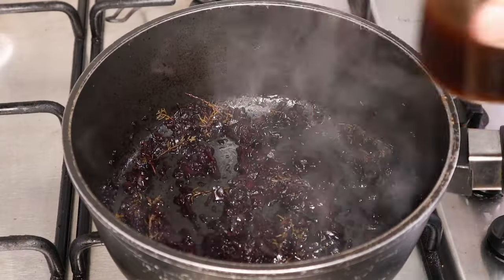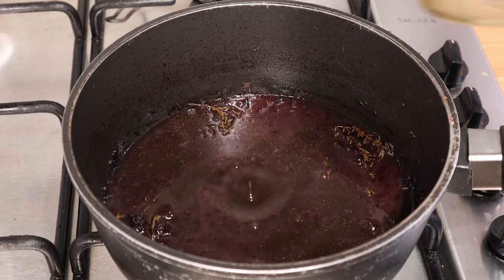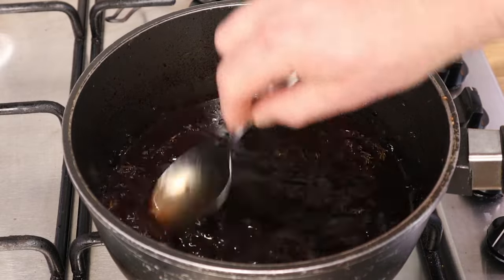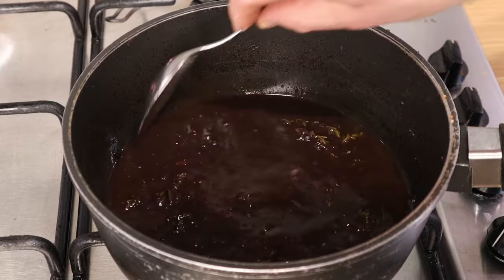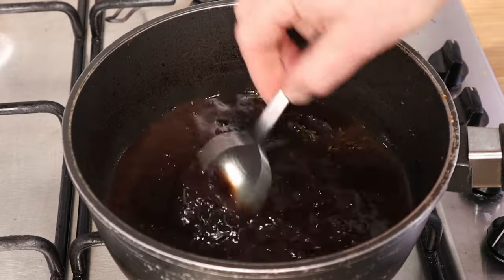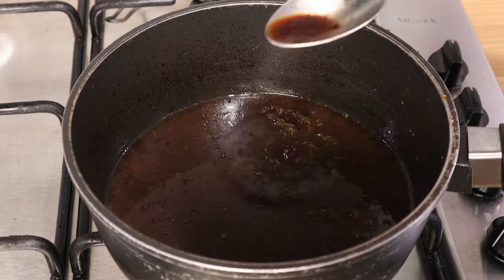Touch of salt. In goes the brown chicken stock from my previous video — please go and watch that. Traditionally that would be a demi-glace, which is made from veal stock, which is hard to do. And it tastes great. You can thicken it if you want to, but I just wanted to reduce mine again until I've got a really nice thick consistency. That is — oh, it's gorgeous.